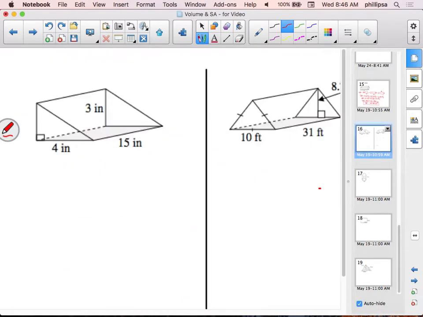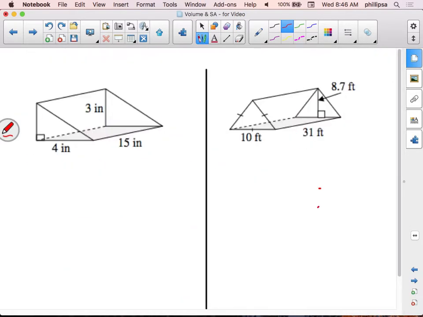Okay, let's take a look at a triangular prism. This would take a little bit longer than the one here, so let's take a look at both of them. Neither of them takes that much time. For the surface area of this triangular prism, you have 2 right triangles that are the same. They have a height of 3 and a base of 4. You have 1 rectangle at the bottom here that measures 4 by 15.